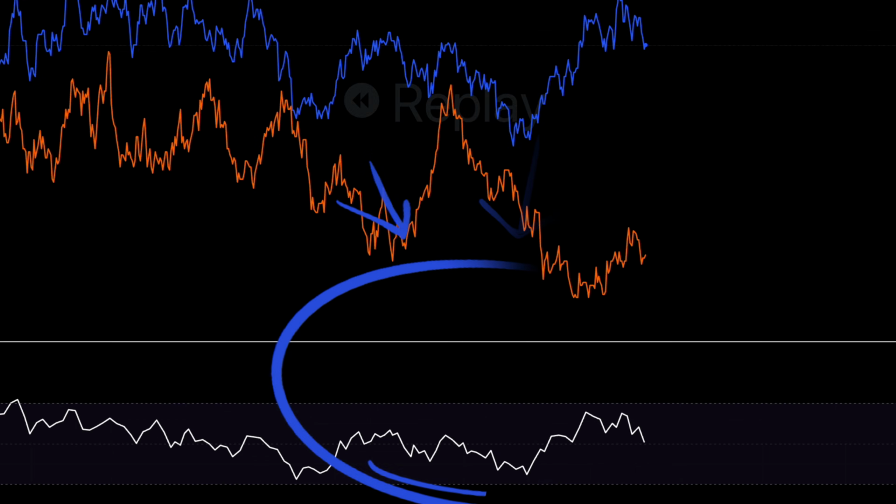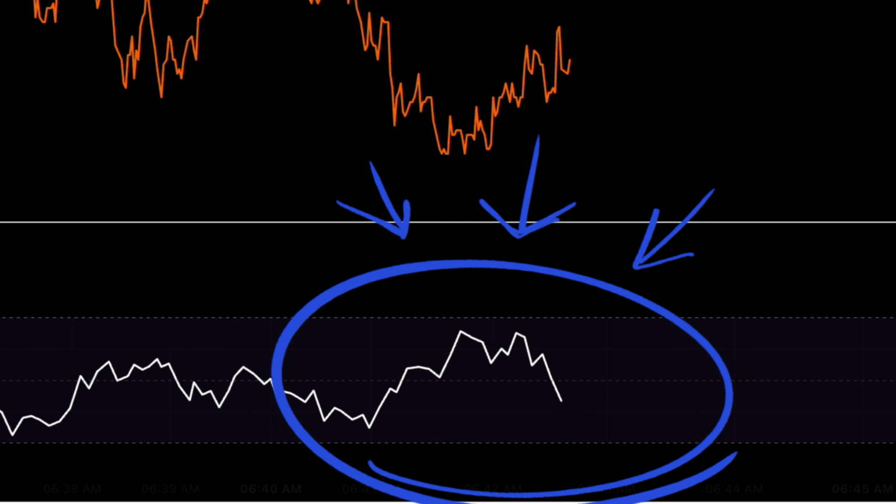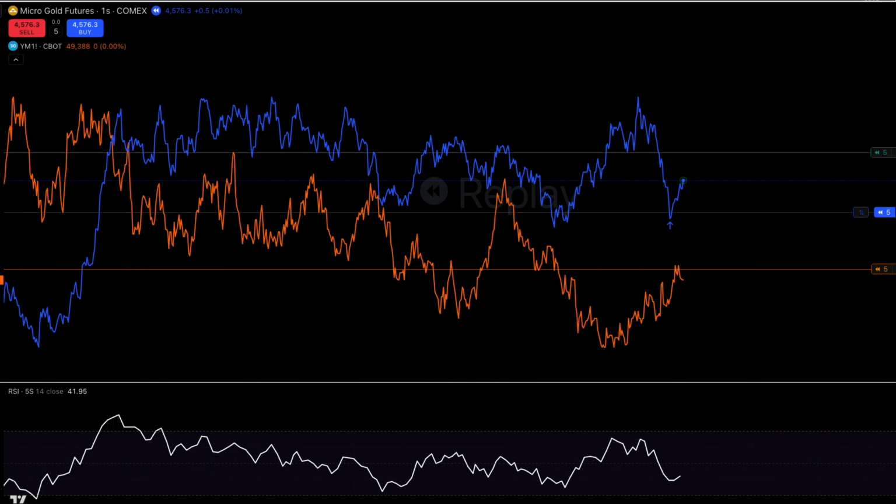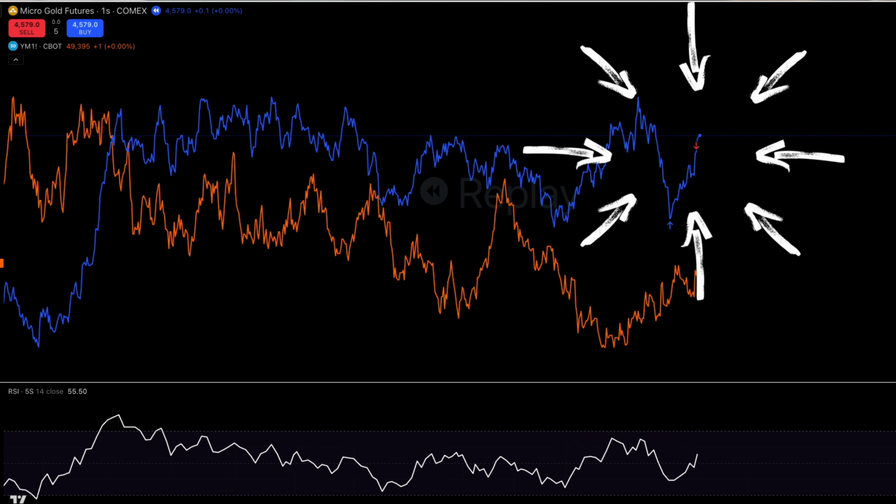Now you shift your focus at that point to the RSI, and you see that it's been sitting in the upper range. Suddenly it makes a noticeable downward pop. Not a tiny wiggle, but a clear move compared to its recent behavior. The moment that happens, we enter our trade within 1 or 2 seconds. Then as the pattern plays out, the blue line pushes upward, hits the take profit, and we exit the trade often within 30 to 40 seconds.